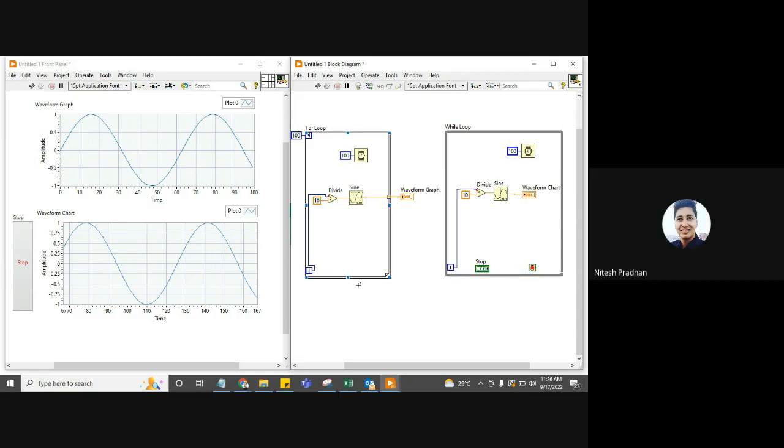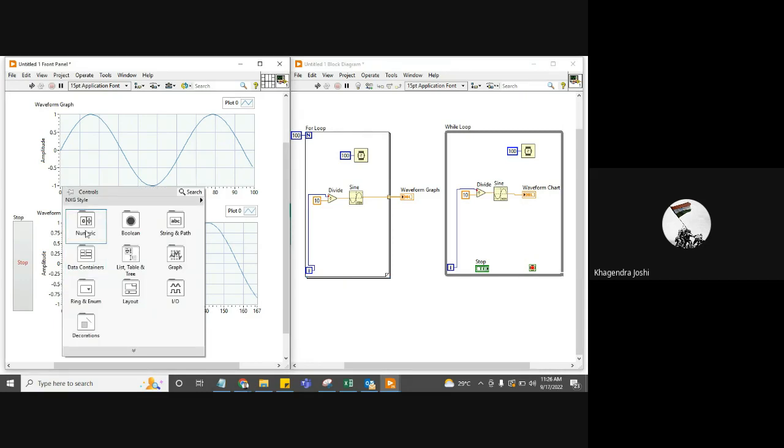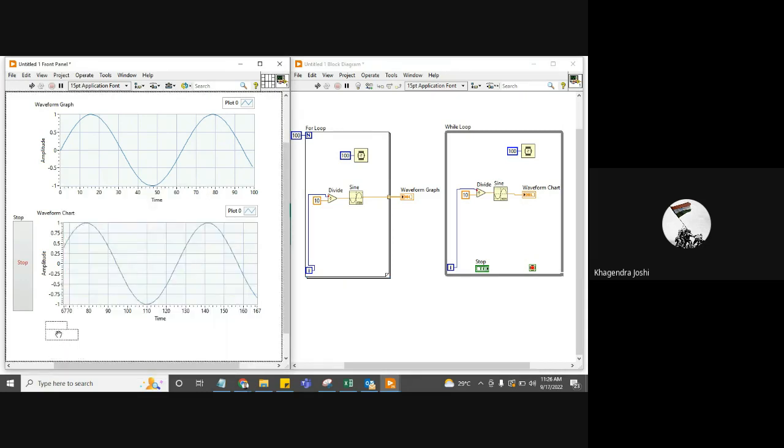Yes, sir. So this way, I think both the graphs will follow the same timing and will stop at the same time, right? Yes, sir. Here I am providing the while loop.